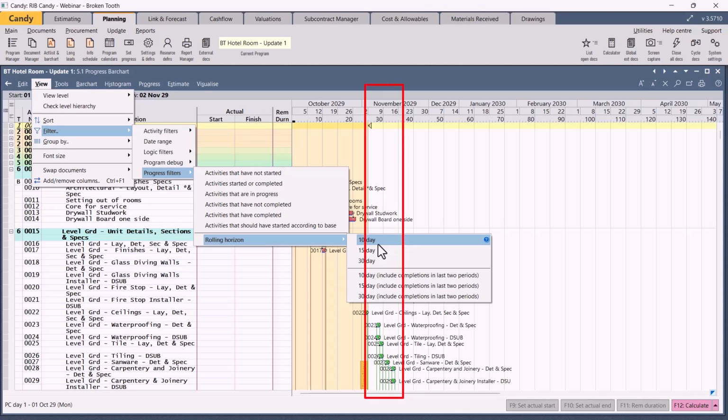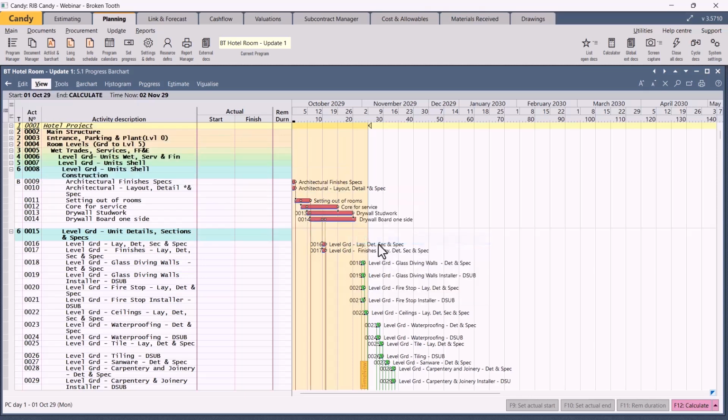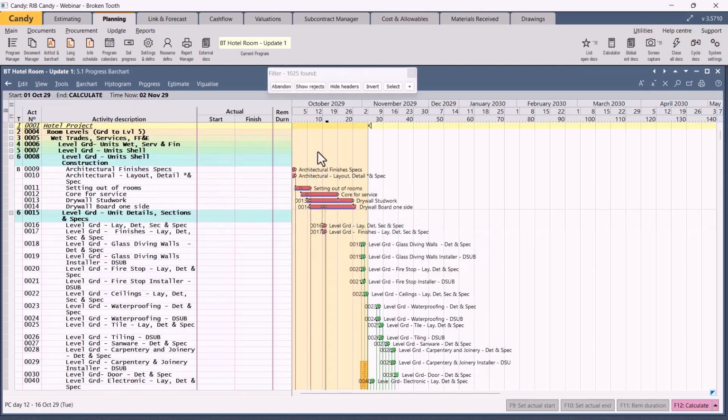forwards. So around about the 16th of November, if you look on the calendar, and a line is going to be drawn right through the program, and only things to the left of the line would be filtered out, and things that's on the right hand side of the line that still has to happen after the 16th of November will not be part of the filter. Right, so we've now got 1,025 instead of 8,000.